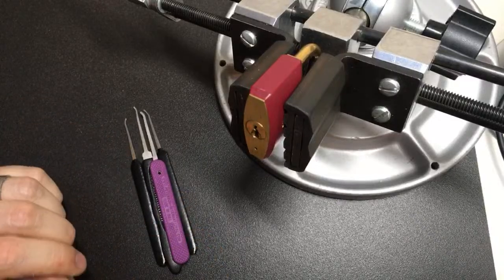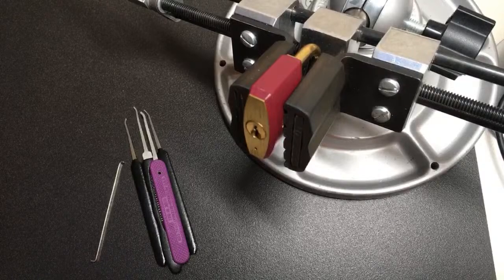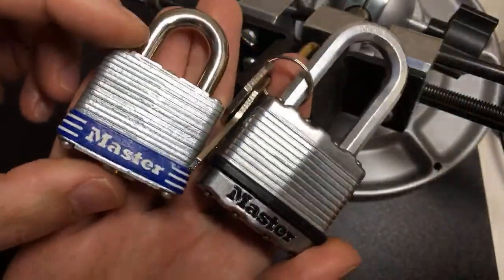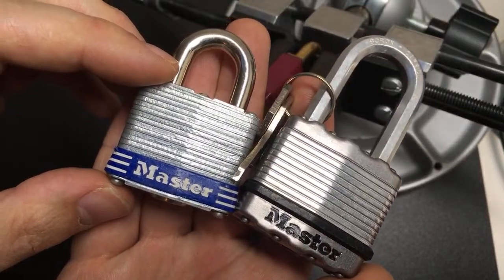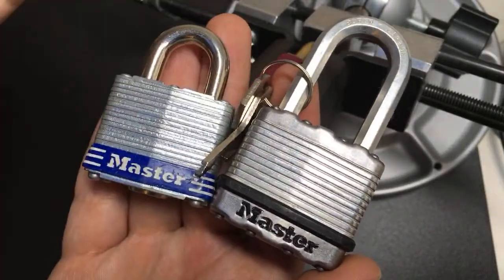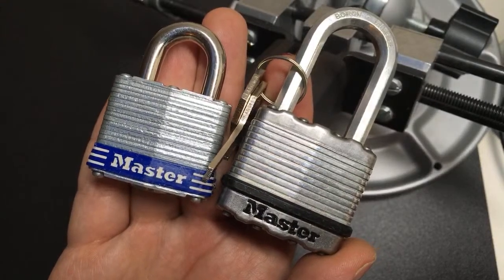Okay, so, oh, what lock would you recommend for a beginner picker? Michael Jones. I think somebody's mentioned it already, but I would recommend these two locks for a beginner every time. The Masterlock 3 and the M1, or the XL, or is it Magnum? You really can't get better locks for a beginner. They're all standard pins, both 4 pins. And what I like about Masterlock is they're made just well enough to be really, really predictable, which is really nice.